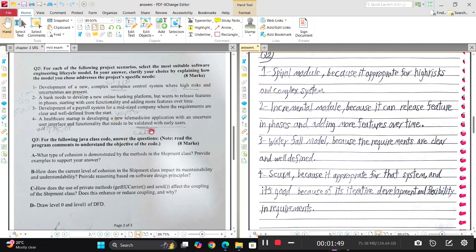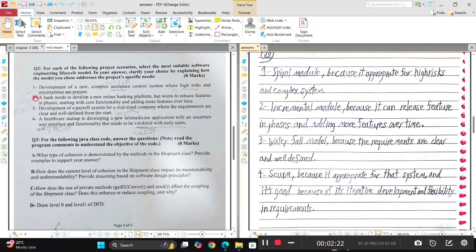For two, a bank needs to develop a new online banking platform but wants to release features in phases, starting with core functions and adding more features over time. Three, development of a payroll system for a mid-sized company where the requirements are clearer and well defined from the start.